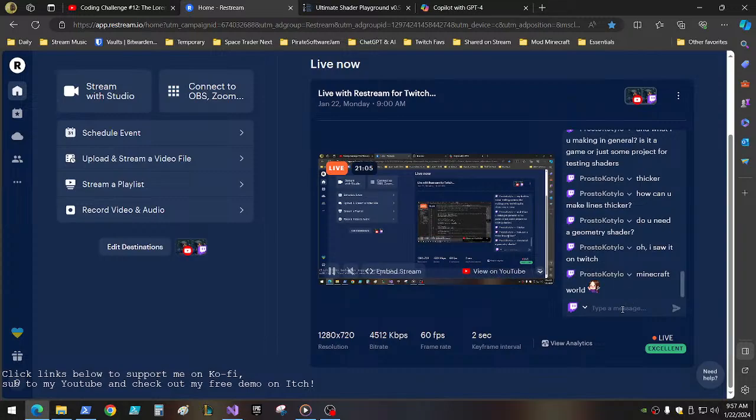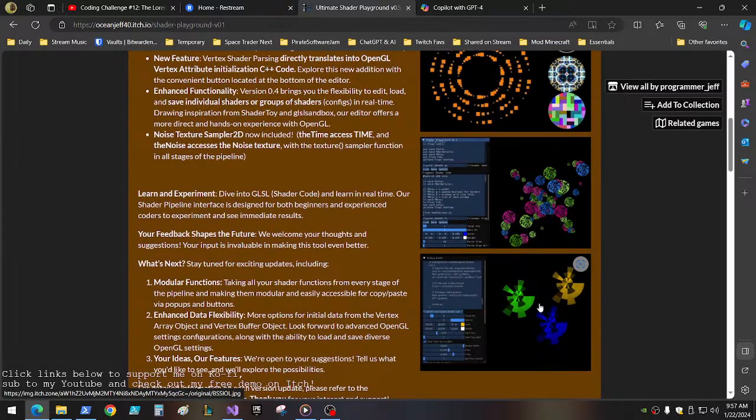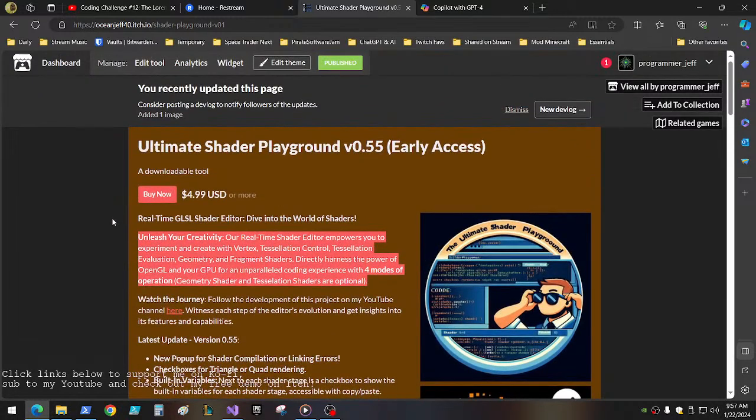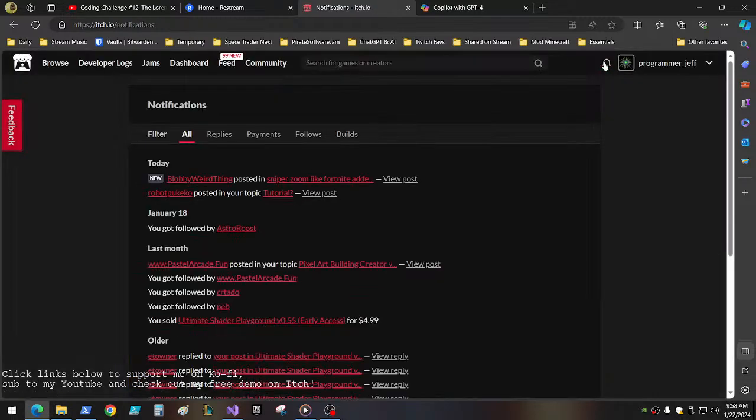I saw it on Twitch, Minecraft World. Yeah, similar, only you'll be able to actually create your own shaders, and basically sculpt structures, sculpt the world, everything inside the program, which is going to be really cool. So I kind of got thrown on a tangent doing this, and I still have another update for it.